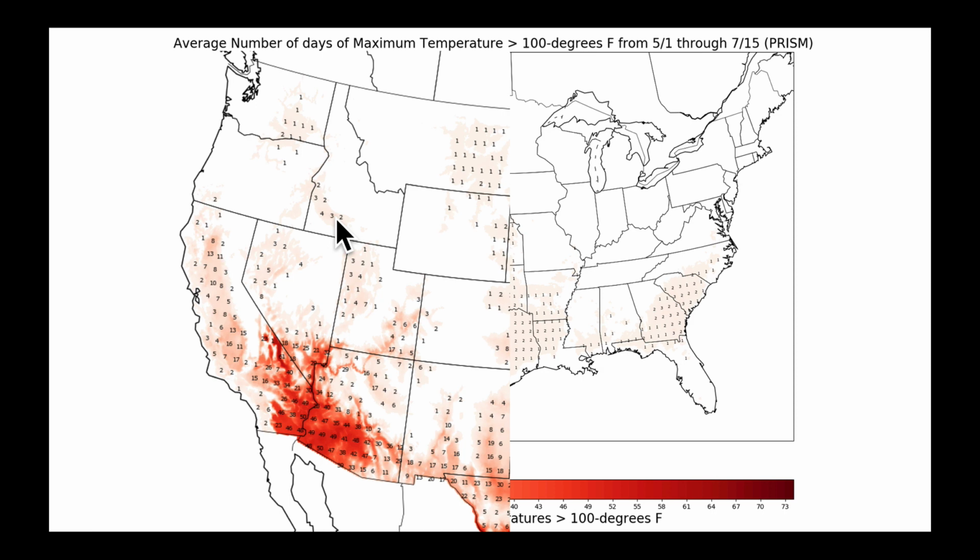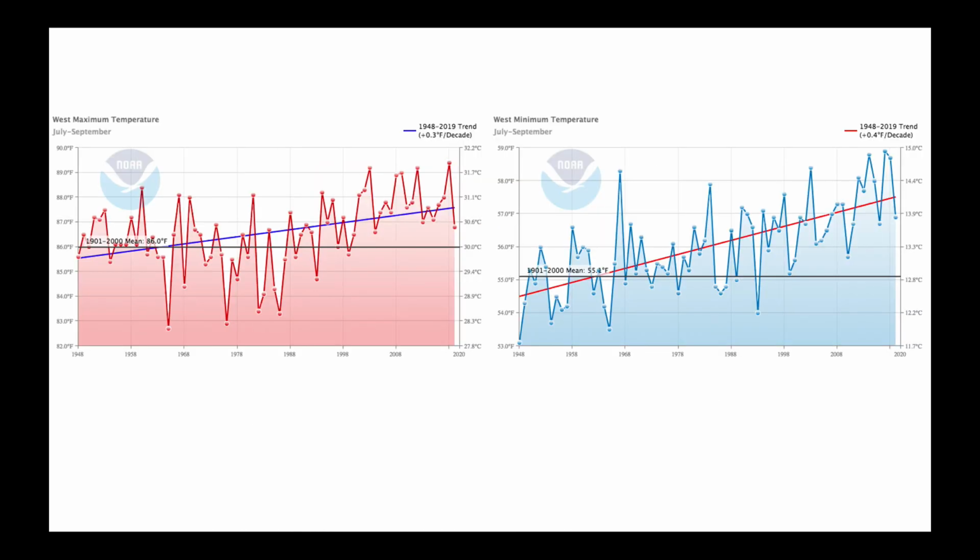So we're just trying to see where this heat's coming from, and I want to bring back some analysis I did midweek and show you these two maps blown up here. For the western United States, which basically goes from Arizona over to California, and includes Nevada, Idaho, Oregon, Washington, those are the states included in this analysis. We can see that we have seen an upward trend to the tune of about 3 degrees Fahrenheit over the last 70 years.